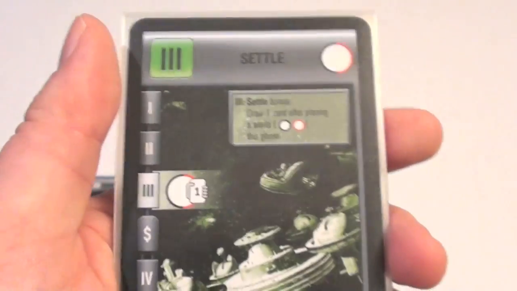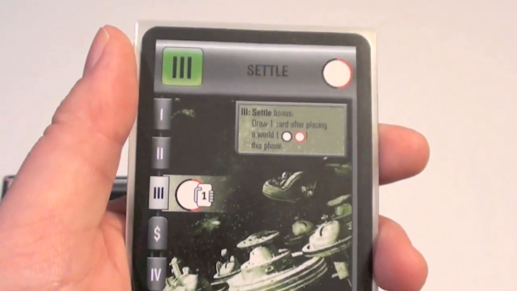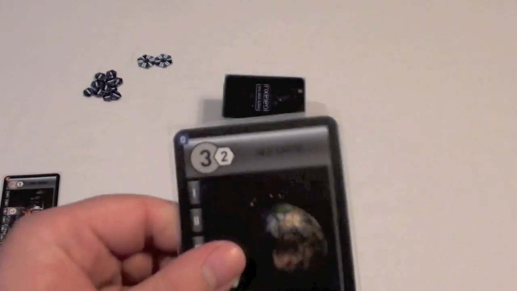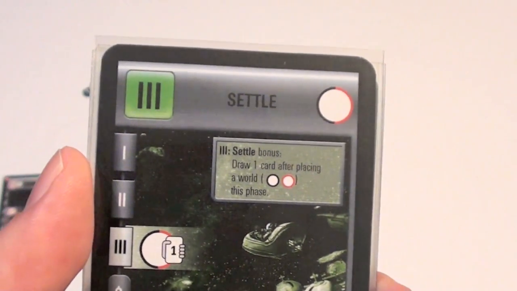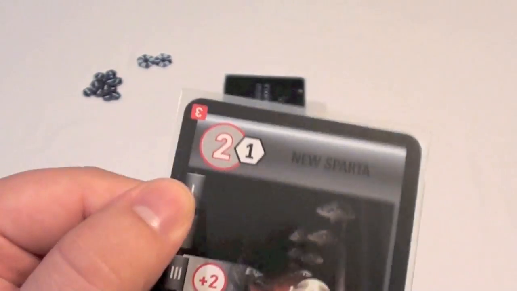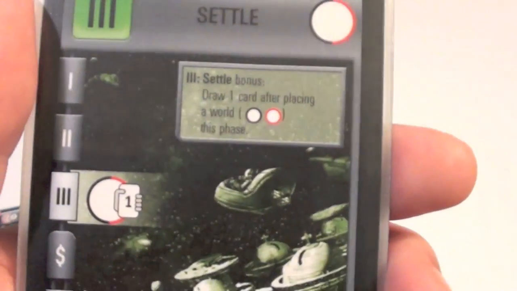Settling allows you to settle a card. It has to be a planet, obviously, and that's indicated here. And when you settle, you either have to discard cards equal to the cost of that settlement. So for example, the cost of this one would be 3 cards. Or you have to have military greater than or equal to the red planet. So you can see here it shows black or red. And so for example, I would need 2 military in order to settle this planet. After you do so, if you were the one who chose the settle card, you would get to draw a card.